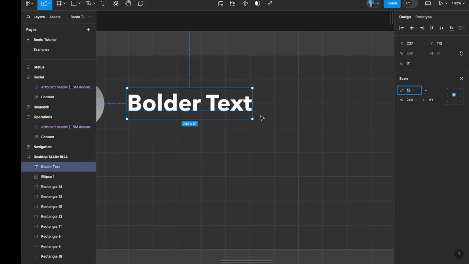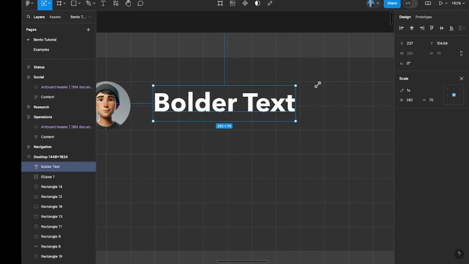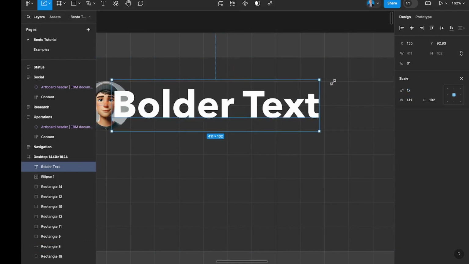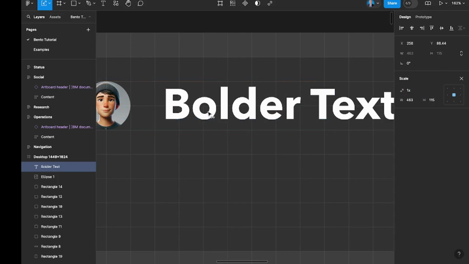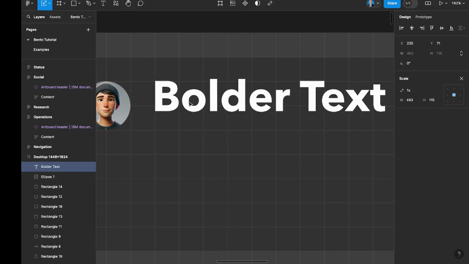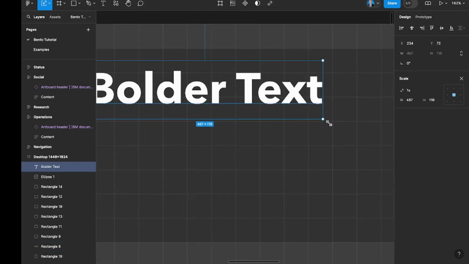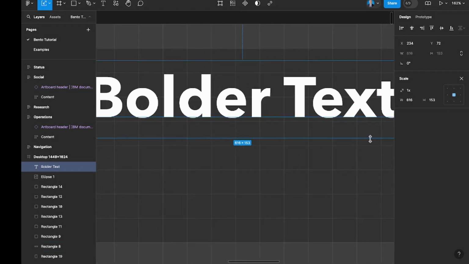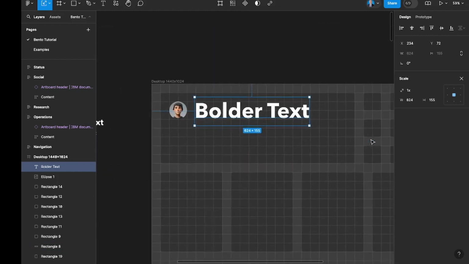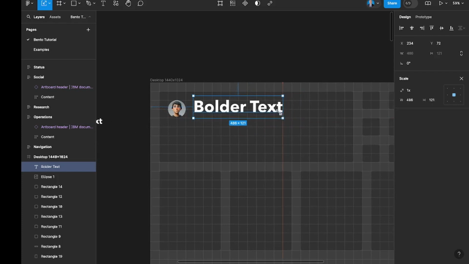I'm just going to hit K to scale this text, and if I hit Alt, it'll drag out better. You want to line it to the top there and drag it out. See how big it's going to be. Might be a little too large there, so I'm going to make it smaller.